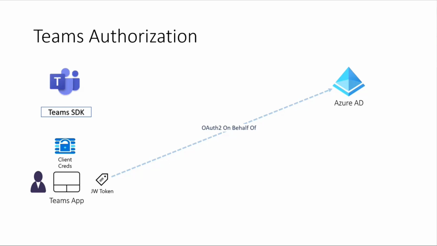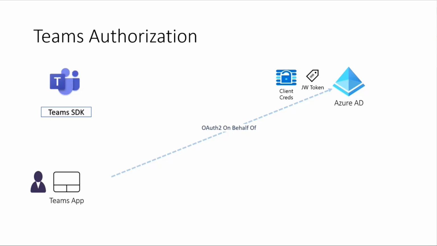So you provide that to Azure AD with the request of, for example, I would like to call Microsoft Graph now. And you need to make sure that that call to Microsoft Graph is bounded by what this individual user is allowed to do, right? So that user's identity is in that token. So I provide that token to Azure AD. I also provide the client credentials that show that I am the entity to whom this token was issued. So one part of my client credential is that client or application ID. That's part of my credentials, and that application ID is inside of this JWT as well. So Azure AD knows that you are the entity to whom this token was issued.